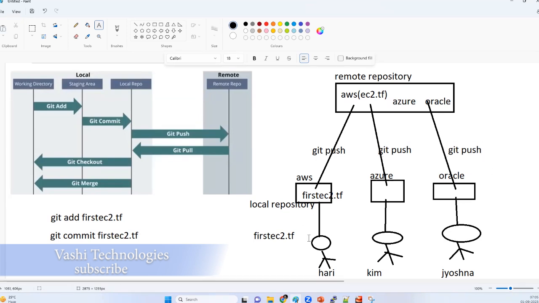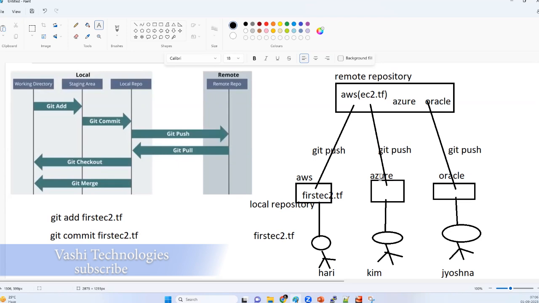Somehow, for example, I have a problem and took one month leave, but AWS is urgent and someone has to look into this AWS project. Our manager asked Kim to please check the AWS also. So Kim wants that code. First, he wants to download the code from the remote repository to his local repository.